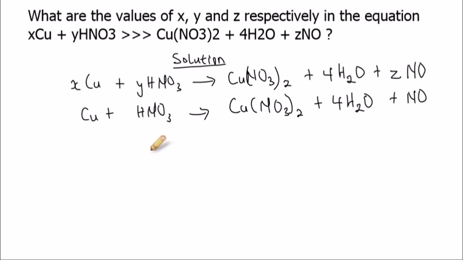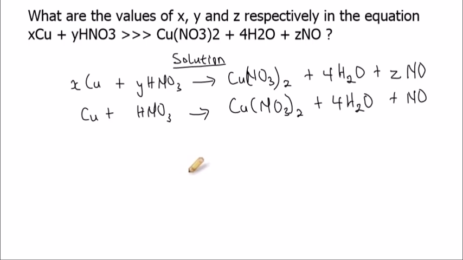Then what we'll be doing next is to balance the equation, because looking at this we'll discover this is not a balanced equation yet. So let's balance the equation. Where do we start from? We have copper, we have hydrogen, we have nitrogen, and we have oxygen on both the reactant side and the product side of the equation.